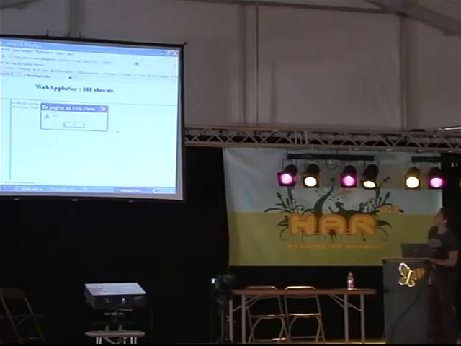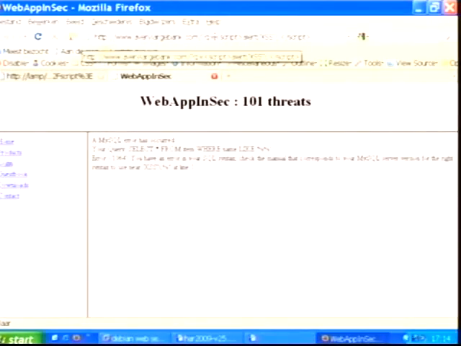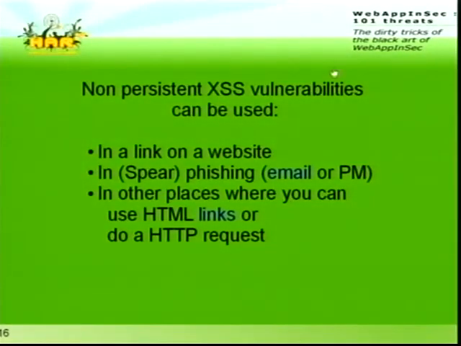Okay. So as you can see, I've appended the malicious JavaScript to the end of the URL that I used in this presentation.